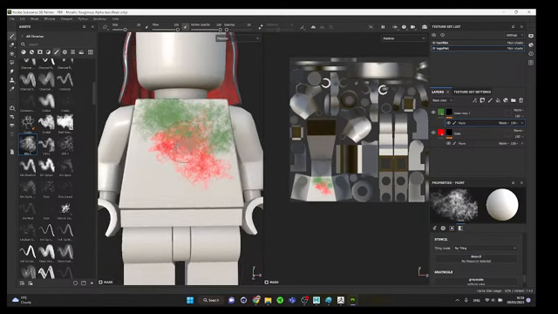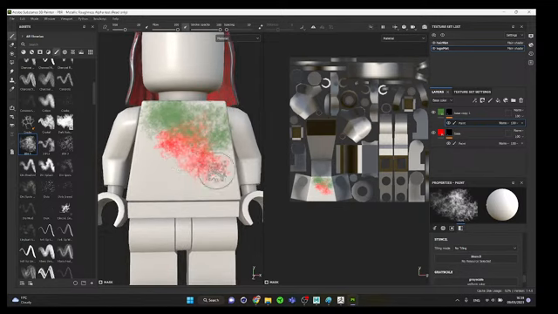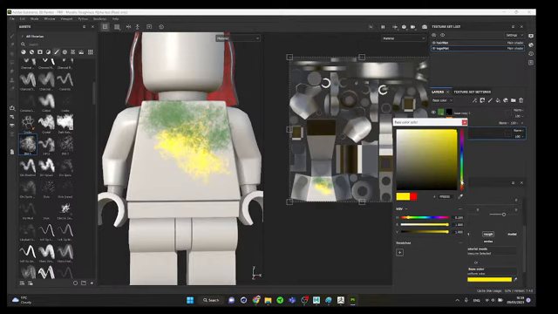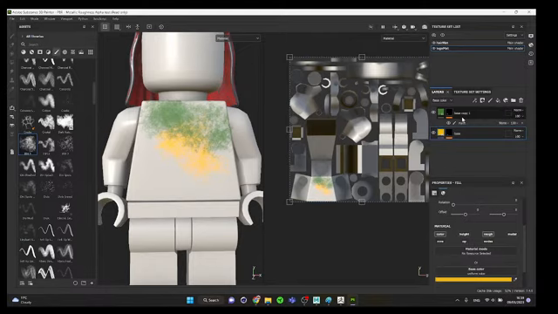And then if your client, your art director, your supervisor comes and says, okay, I like this one, I want you to change the red to yellow, you don't need to delete anything. You don't need to go there and try to fix it and mess up the whole thing. You go to the red layer, change the color to yellow, and it's there. So this is the power of masking. It doesn't end there. You can mask everything.